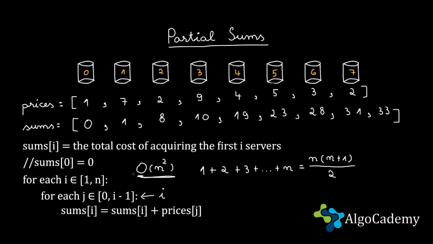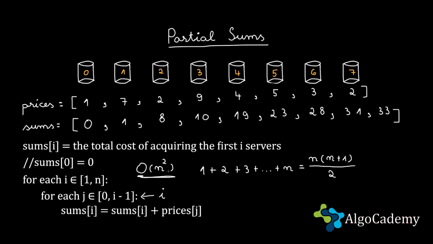Let's compute these partial sums in a total time complexity that, of course, won't be constant, because you need to compute n elements. I mean, you can't compute n elements, all of them, in constant time, right? But in total, let's compute each element in constant time, and because there are n elements, have a total time complexity of big O of n. And let's see how to do that.